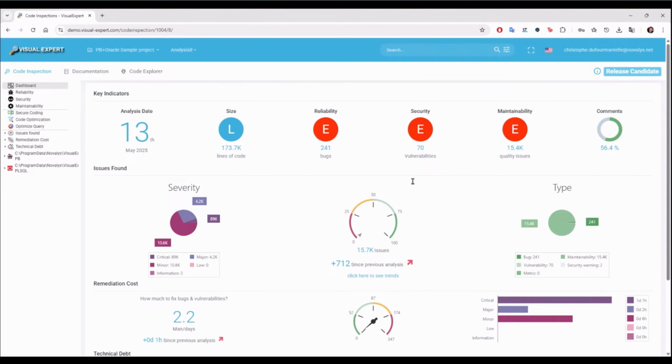It starts usually like this. Visual Expert is using hundreds of different rules to check the code under different angles: security, quality, performance, etc. There are different ways to explore those results. It's all about dealing with the volume and prioritizing what's important for you. For example, based on this dashboard, which gives you a high-level vision of each category of problem, you can, for example, focus on critical problems.